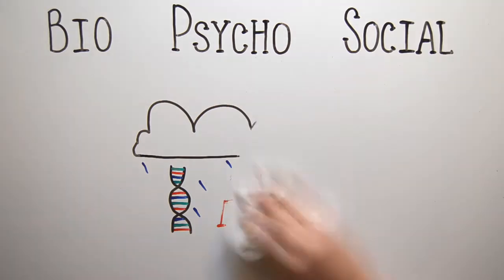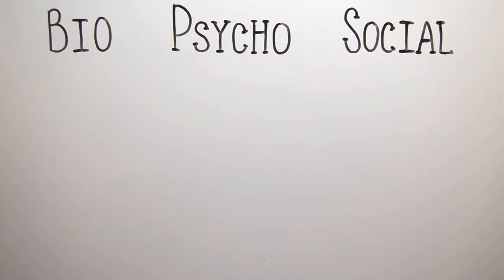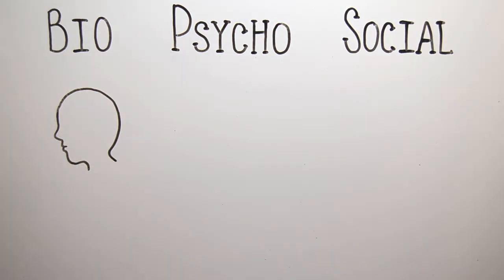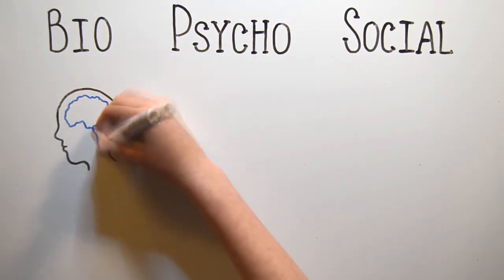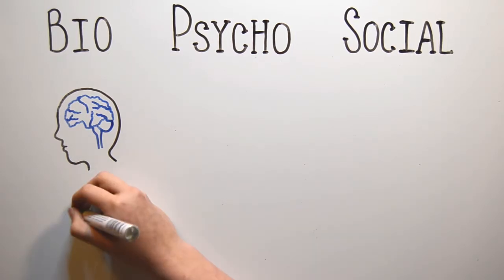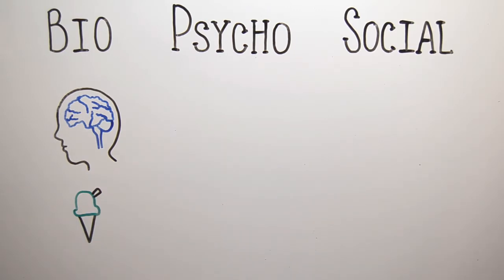So, if someone is unlucky enough to develop anorexia, what keeps it around? What makes it worse? Research has shown that when extreme under-eating occurs, changes happen in the brain that can affect the thinking process, and the way the body responds to things such as the taste of food. And, remember how we mentioned dopamine and the reward system before. This system can also change and become highly sensitive as a result of food restriction.